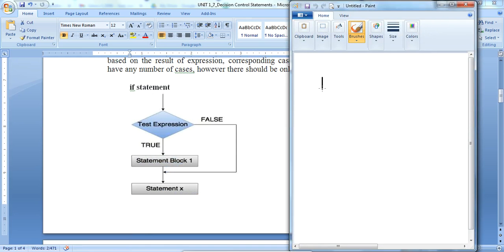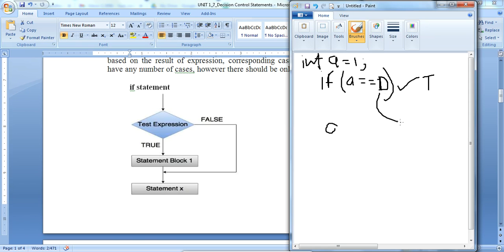For example, here is the condition: if a is equal to 1. Consider the value of a is 1 as an integer. Then we can say this if condition is true. If the value is 0, then the condition is false.